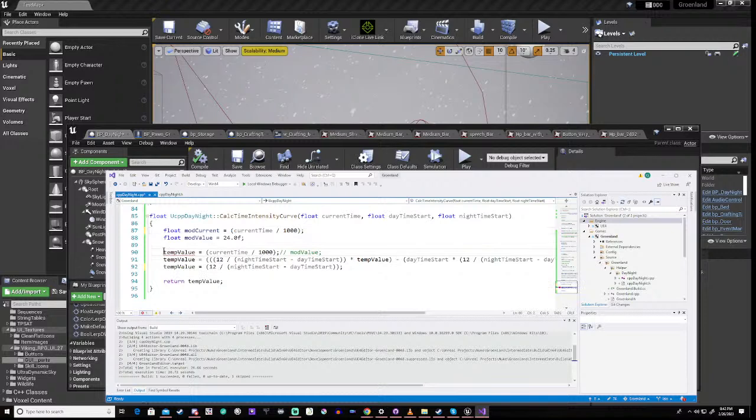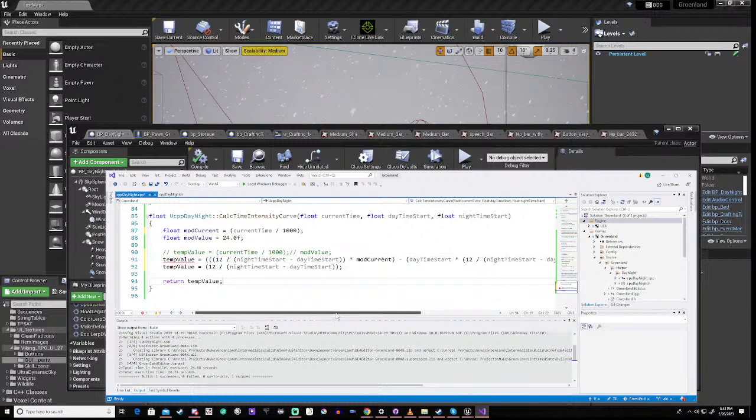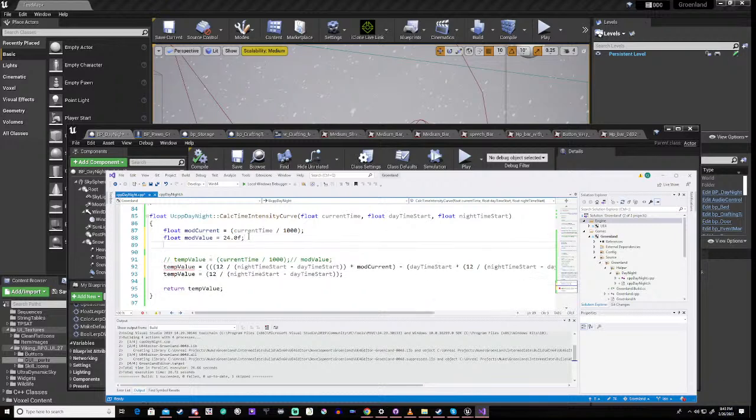Right? And we shouldn't do that. What we should do is this should be mod current. And we still need to define our temp value.